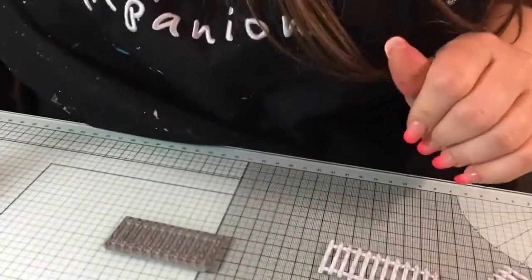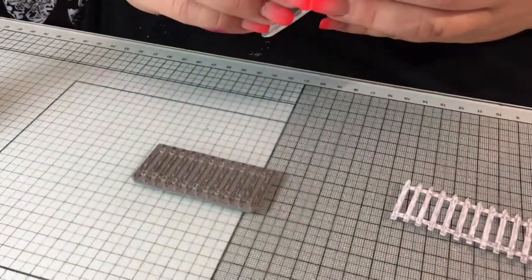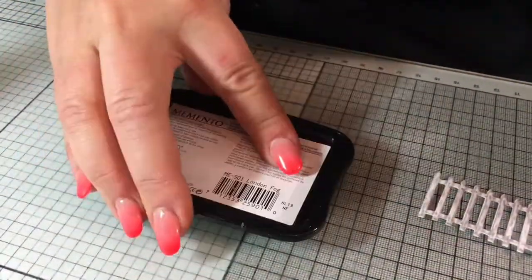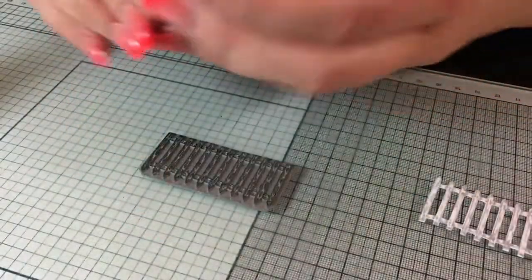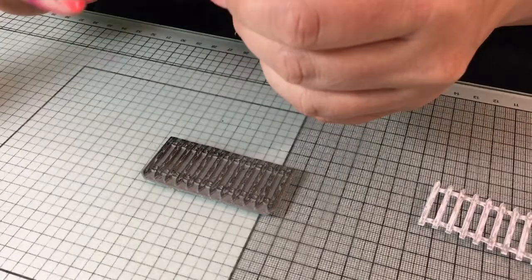I'm going to get mine with some... I just wanted a light grey for these. I want them to look more like a picket fence. So we're just going to ink it up with some London Fog Memento ink. It doesn't really matter what type of ink you use for this job because we're not going to be wetting it or anything. So take your die cut.